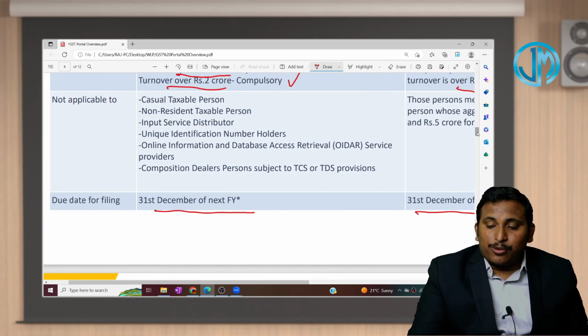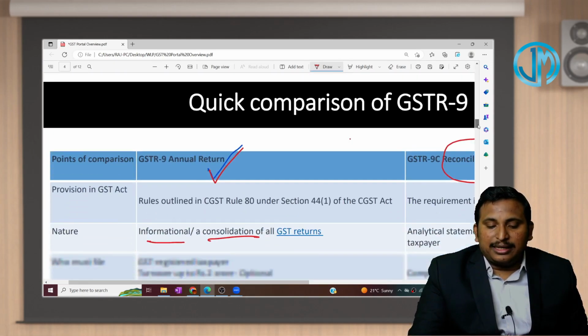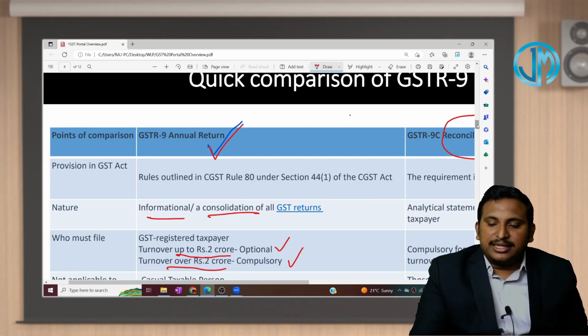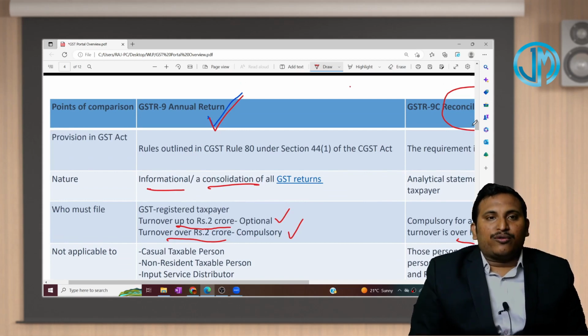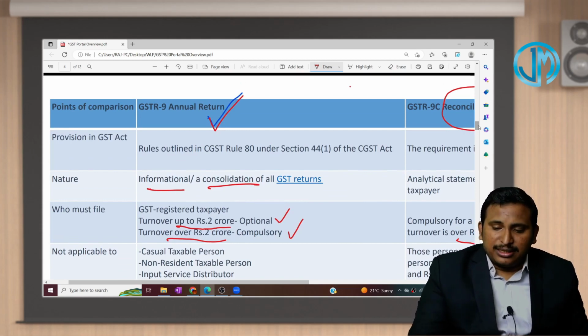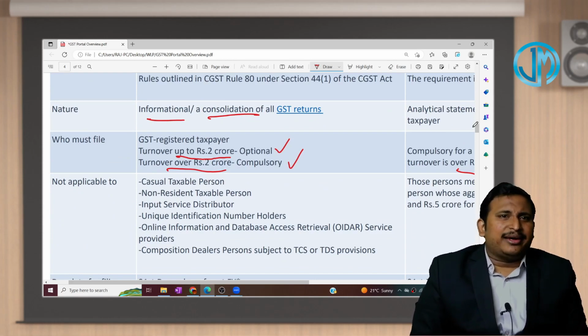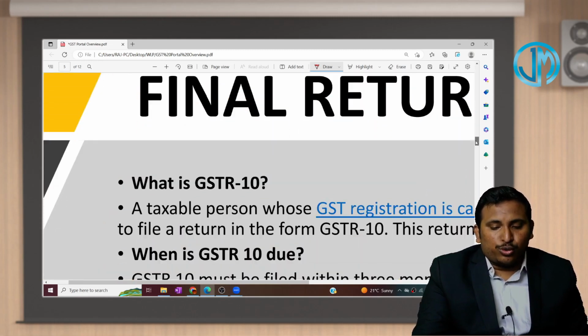But you should know one point. In the GST portal, along with filing monthly returns and quarterly returns, you have to do one more thing. So what is that? You have to file an annual return. When your turnover is up to 2 crores, it is optional. Where your turnover is more than 2 crores, it is compulsory for you to file an annual return. So it is applicable to whom, not applicable to whom, like that. Other details we'll learn later. I am just giving you a glimpse as to what you should do.